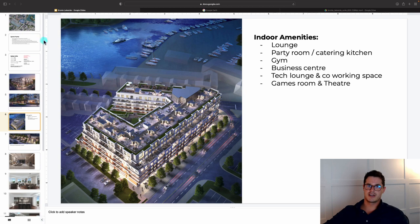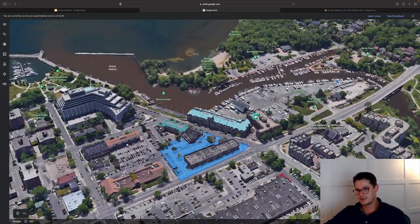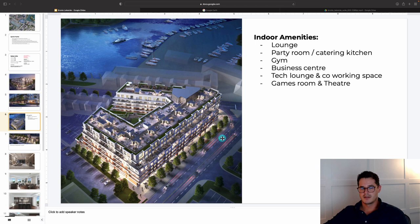Looking at the positioning render, to the west is the marina, to the south is the water. Waterfront exposure depends on the unit — rooftop terraces will obviously have great exposure. Direct waterfront exposure is limited to a few sides: within the courtyard on the west wing, east-facing on the east wing, and anything south-facing. Not many units, but given the unique structure, almost everyone should have some degree of waterfront exposure, with the exception of west and north-facing units.